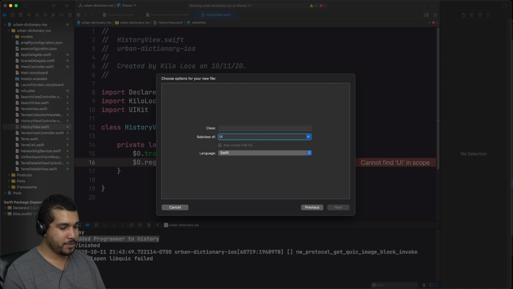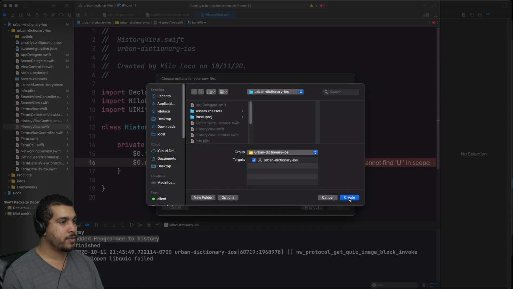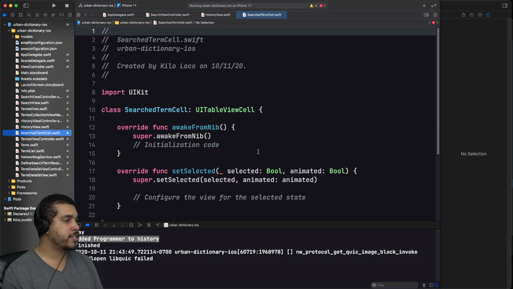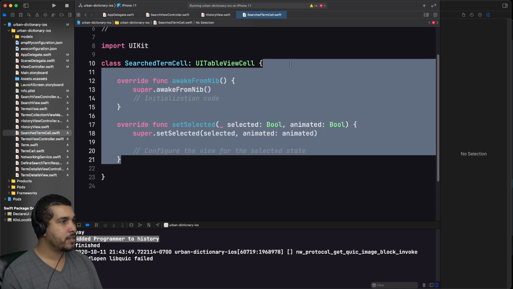Almost got away with it too, if it weren't for those meddling goals. UITableViewCell, and this is going to be a SearchedTermCell, like that. That's all right. It's easier for me to do it like this. It stays consistent anyway.